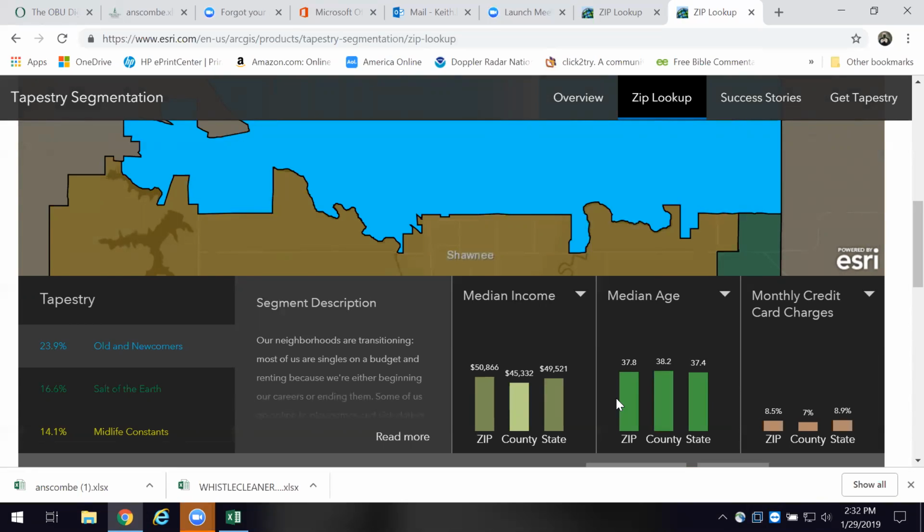I can take the addresses of my clients, my customers, and there are little mapping tools out there. I could paste them in from an Excel sheet, and it'll show me a map of where they're located. Why do I care? Well, I want to know where they are. I want to know how much I'm going to have to spend on shipping. Where would I put my stores? Where would I put my plant, etc.